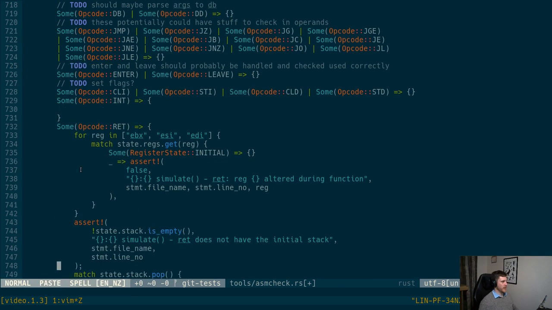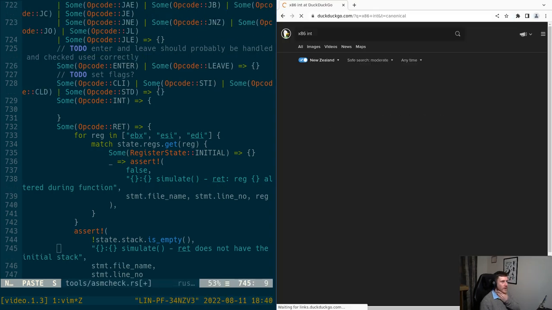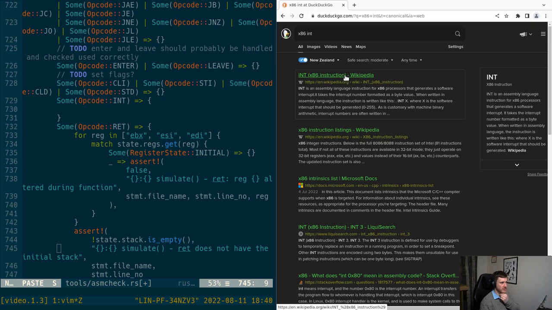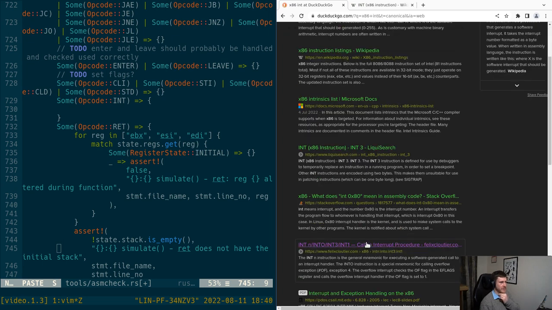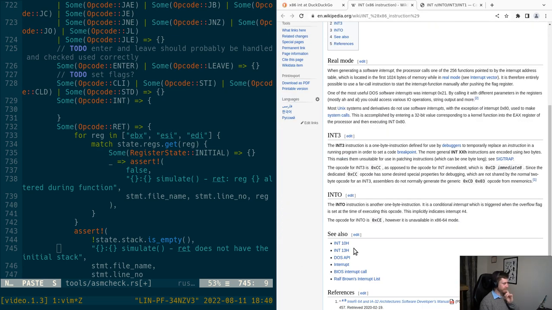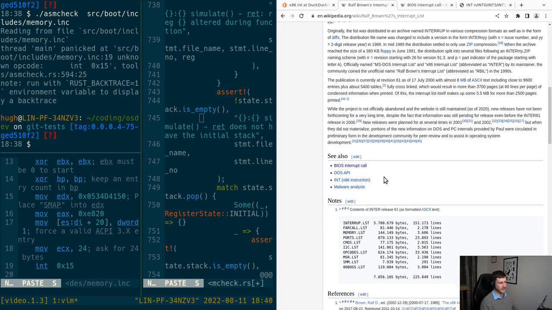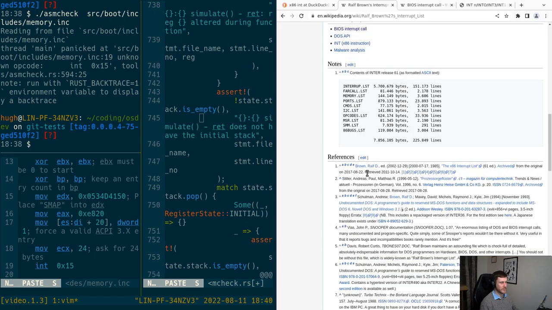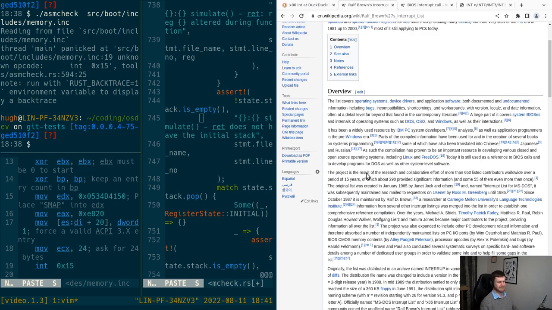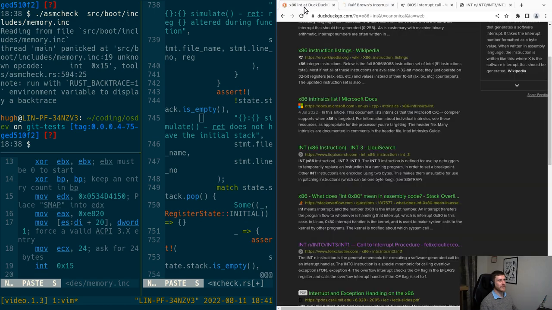So here I want to go to this and look at x86 int. This is the one I want. This tells us some stuff, but we are running a certain one, 15. Maybe Ralf Brown's list. Does it not take us to it? How does that work? External, yeah, that one. So it could be there. Let's go there.